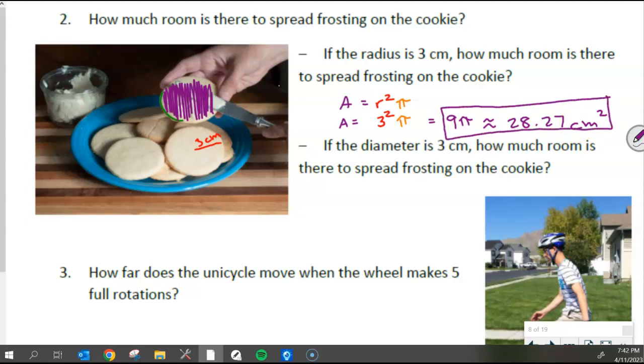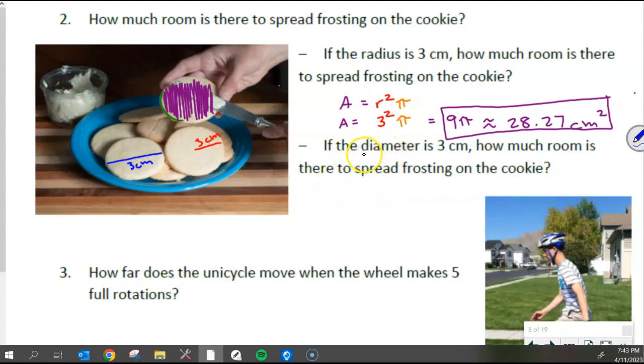All right, well, what if the diameter is 3 centimeters? So again, I'm not just talking about from center to edge, now I'm talking about the whole entire diameter being 3 centimeters. Is that going to be a bigger or a smaller cookie now? That's going to be like, you know when you get those little Chips Ahoy cookies that are in the little bag? They're a little bite-sized. These are those bite-sized cookies. Imagine what 3 centimeters is for a diameter.